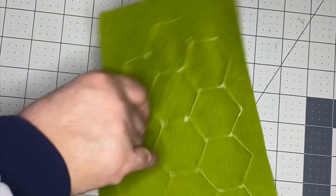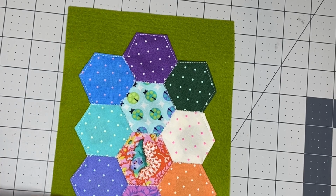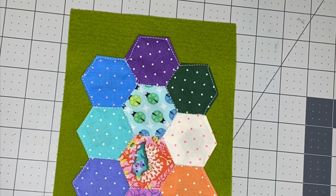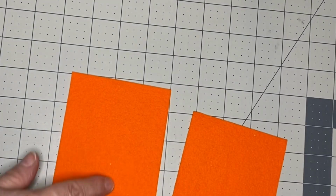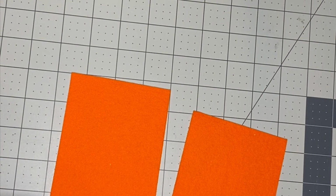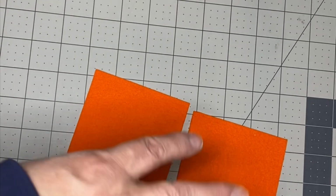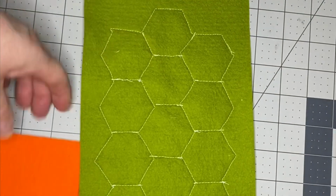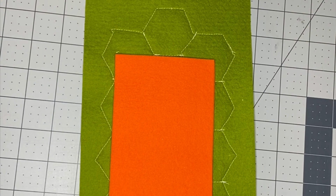That's what the other side looks like. So now what I'm going to do is I'm going to cut around the outside of the hexes, leaving myself about 1/8 of an inch all the way around, so there's going to be a little bit of felt showing. Out of my other sheet of felt, I have cut 2 6.5 by 3.5 inch pieces, and I'm going to top stitch all the way around each of them just to give it kind of like a decorative border. And then what I'm going to do is, after I've cut this out, I'm going to line these all up in the middle, sew down the middle, and it's going to be a needle book.